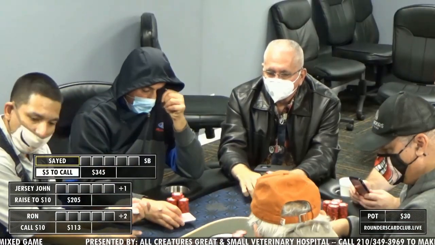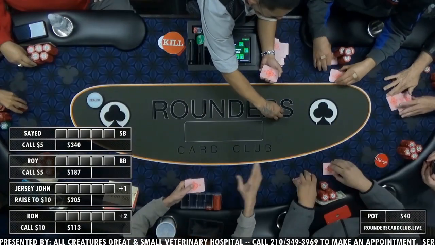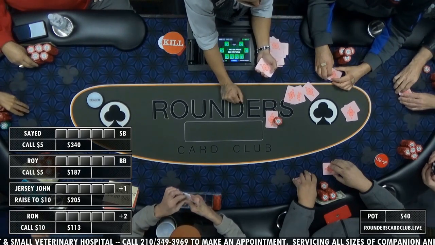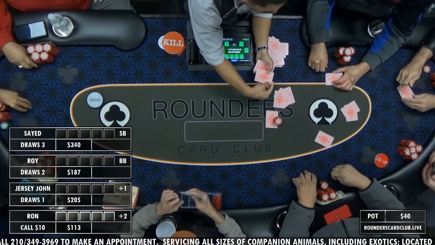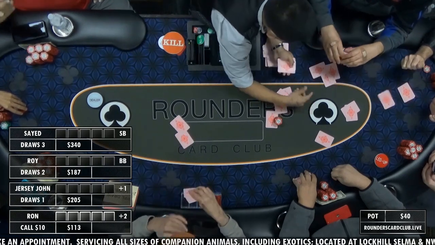Ron calls. Always got to be concerned when Ron calls because he plays very solid. Yeah, despite the fact that we're showing off in this series of clips two times when he bluffed in a draw game, he normally does play solid in draw games. Which is why his bluffs got through, really.